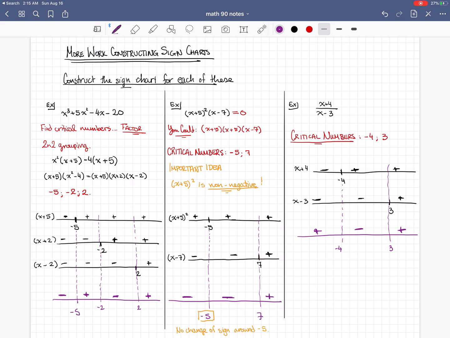You'll notice it went very quickly. And what we're going to do in our next lesson is start solving some inequalities using sign charts. I want to stress that as the final thing I say here. All we've done in this example is construct sign charts. We haven't actually used them for anything. So the next couple of lessons, we're going to talk about, hey, once you have a sign chart, what can you use it for? Stay tuned for that.